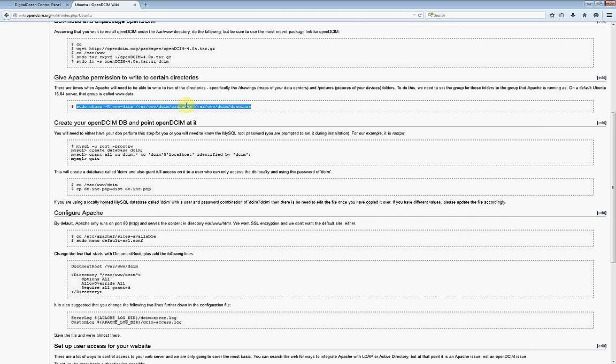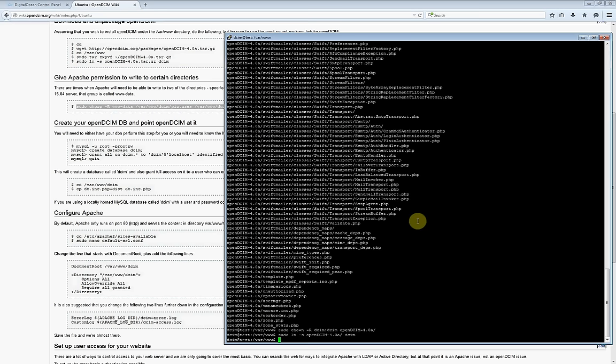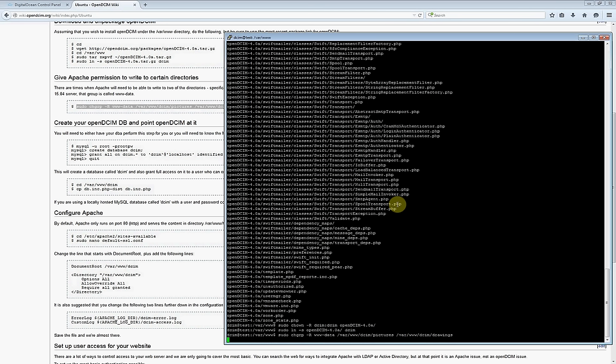But there's a pictures directory, which is where you upload pictures of devices that go with your templates. And then there's also a drawings directory, which is where you would upload pictures of your data center floor plan. So we want to make sure that Apache has got write access to those. So we're going to change the group on those because they are already set to have group write privileges.